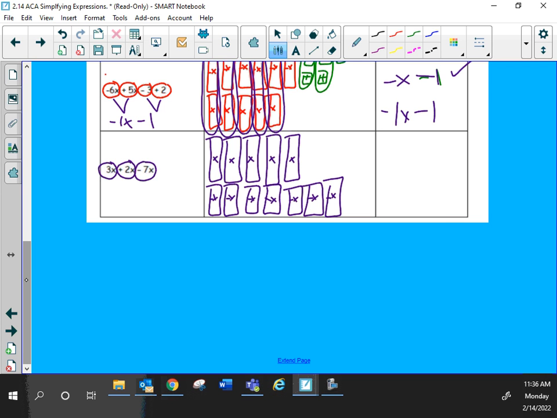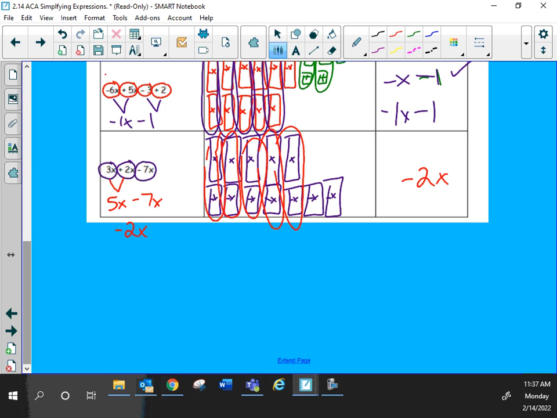Okay, do I have more positives or negatives? Negative. How many 0 pairs can I make here? 5. 5 0 pairs. And I'm left with negative 2x. Okay, so over here, again, you can combine your positives with your positives. That would give me 5x minus 7x, again, would give me negative 2x's.